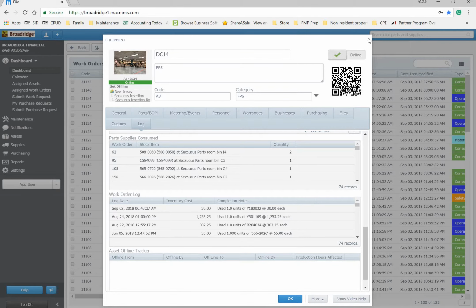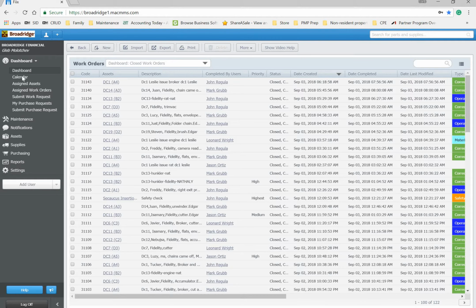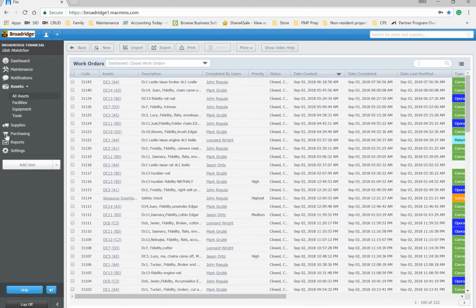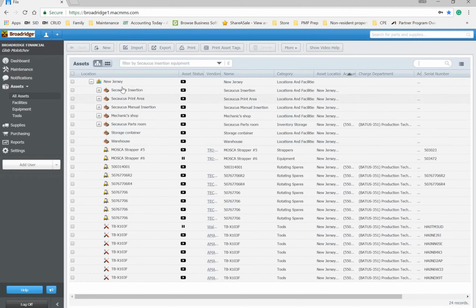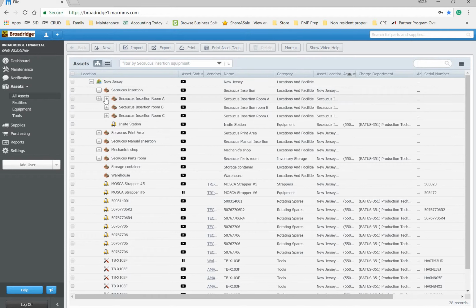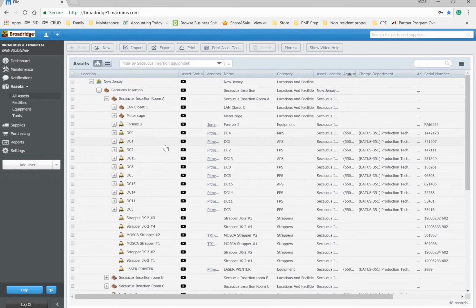So for illustrative purposes, each asset under a particular location can be investigated for the amount of work orders completed in a particular period of time, and the parts utilized. We can also do this under reports.